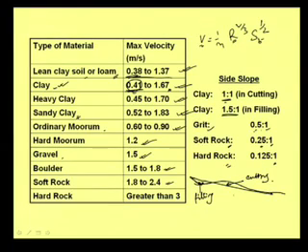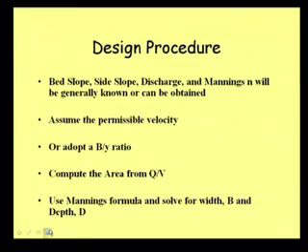0.125 is also very small. Say it will be like this. 0.125 is also like this, meaning almost vertical. And in some cases, we can even go for a vertical cut. Well, so these are some information which we can use for design of this canal in a non-alluvial channel.